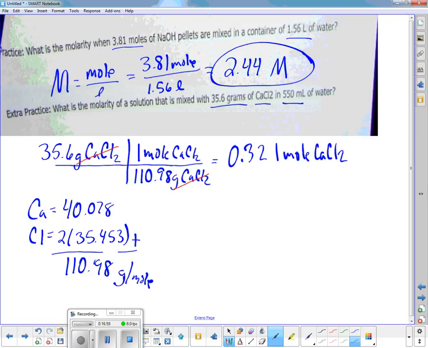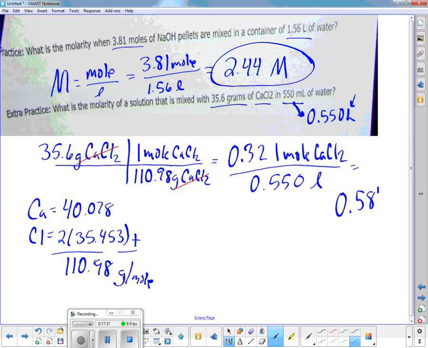The other thing I need to do is convert that into liters. I can move the decimal 3 or divide it by 1,000. Doesn't matter which. And I end up with liters, right? So if I take this and I divide it by the liters, and you'll see me using a cursive L just because this one right here sometimes gets confused with other symbols. And we get what for our overall molarity? 0.584. Okay, and that's capital M, and I do put CaCl2 because I want to know what is the molarity of. Okay?